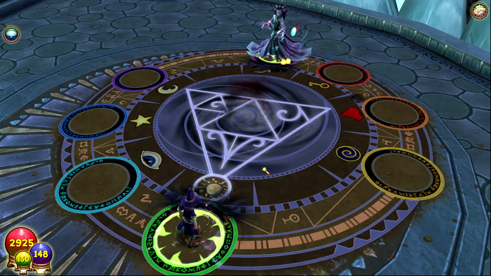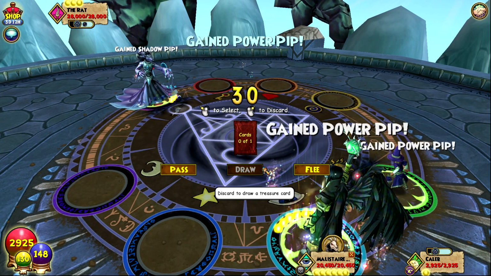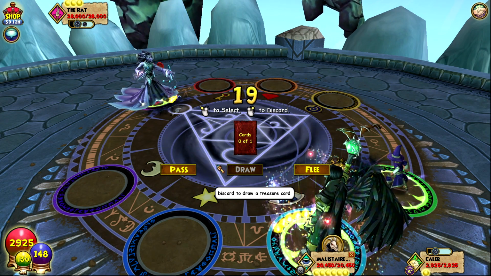So Malistaire the Undying is getting spawned in right now. Bro, I haven't done this in so long. It feels so weird, bro. I haven't been on Wiz in like a month. I don't know how you guys play this game consistently, I'm gonna be honest.